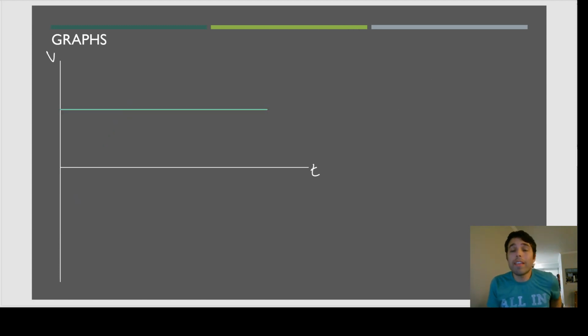All right, so now let's take a look at a velocity time graph. So we have v on the y-axis, our velocity, and time t on the x-axis. Now you'll see here we just have a simple, pretty horizontal line, right? What this tells us is that we have a constant velocity. A lot of times students get confused, and they see this flat line and think, oh, the object is not moving. It's true on a position time graph if you see a graph like this, but not on a velocity time graph.